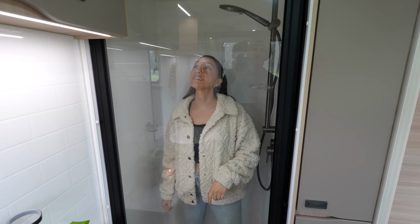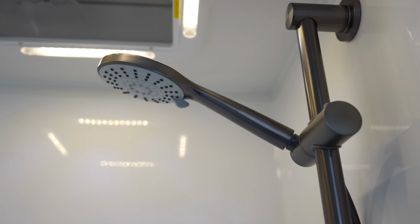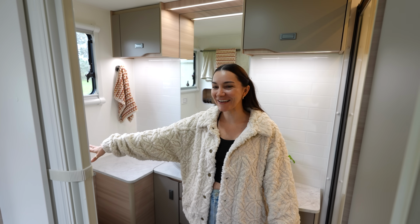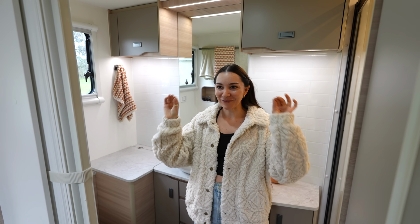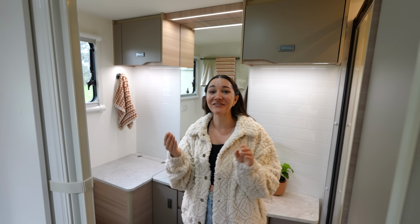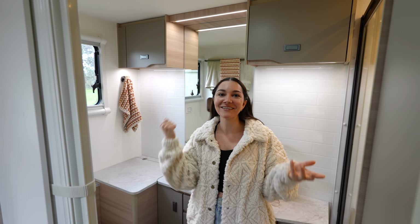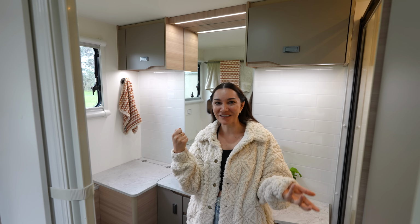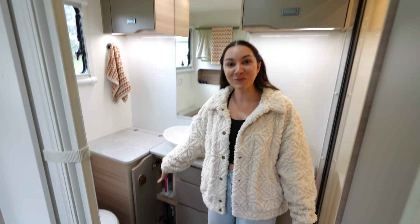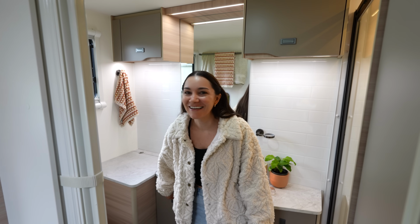Yeah, we still need to get a lot of things actually. There's another light up here, and a fan, and I won't open that because it's raining outside. Insane. We also have 240 volt power points here for hair dryers and that sort of thing. And this is so random, but one thing that used to really annoy me in Myrtle and even in Japan is that our electric toothbrushes would never be charged. It's one of those things where you get so frustrated when it dies on you. And there's an extra little power point down here, so my toothbrush can always be charged. That sounds so stupid, but I'm just so happy about that.